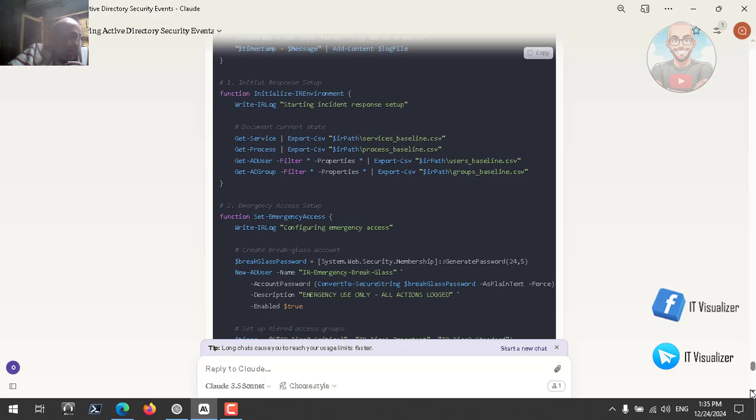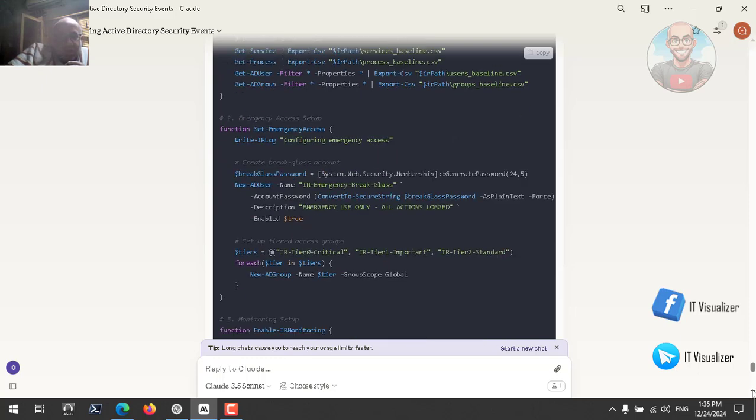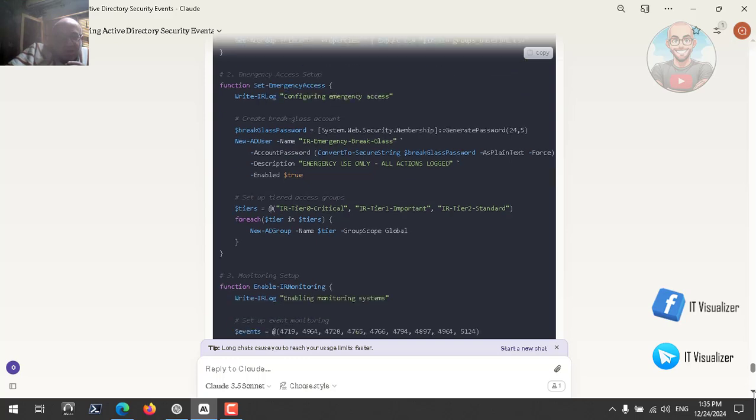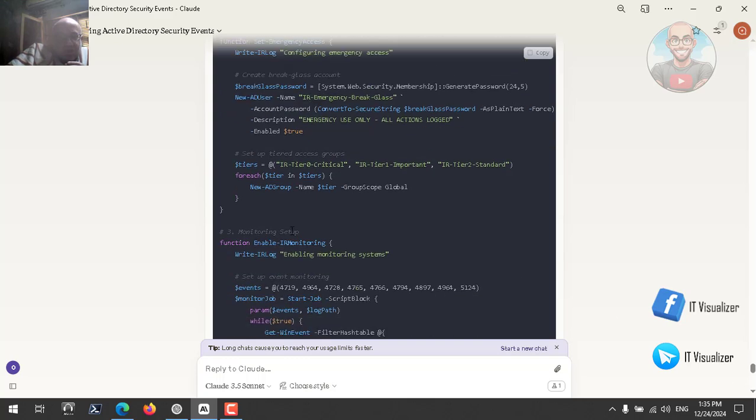Emergency setup: create break glass accounts, to be used only for emergency; set up tiered access groups, tier 1, tier 2, and so on. So then what we should do after that? I think the script is a little bit not that much. Monitoring events, set up tiered groups.